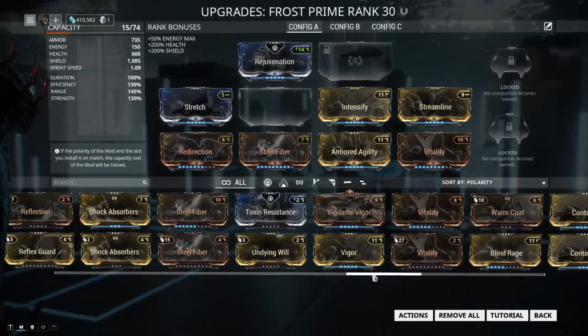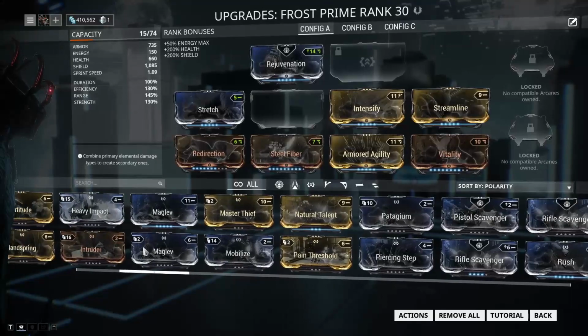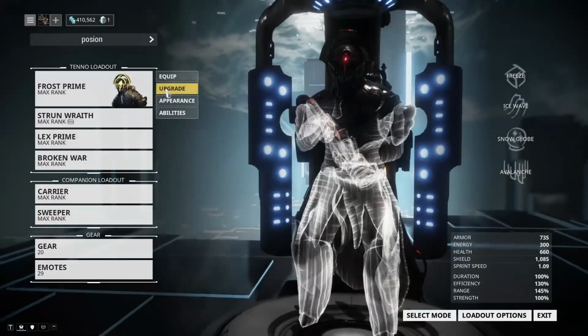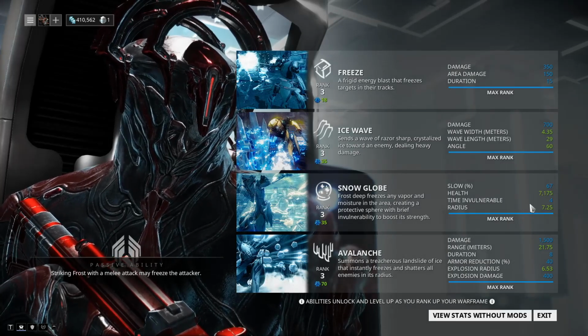What did I take off? I'm sorry, I just didn't realize what I just took off. Ooh, I took a fly. I'm an idiot. Okay, let's take off intensify and see if that changes anything. Damn it. Okay, so that doesn't change the speed at all.